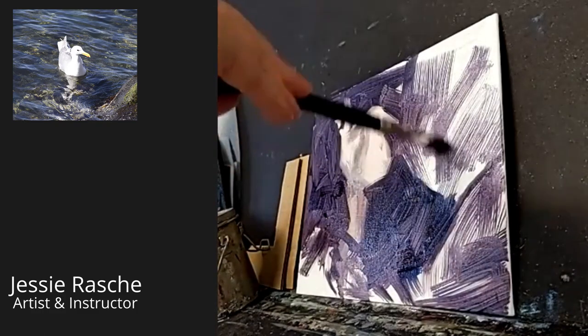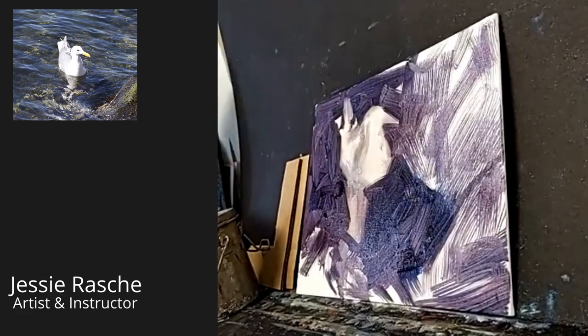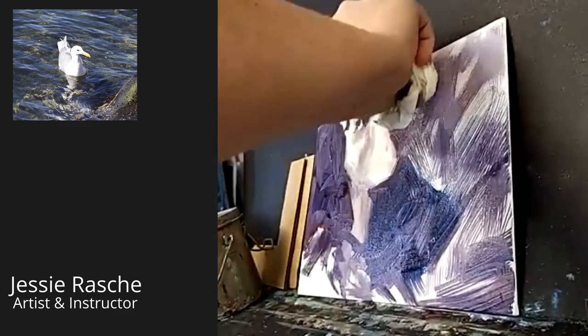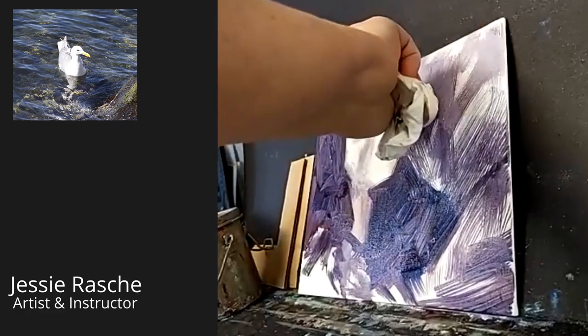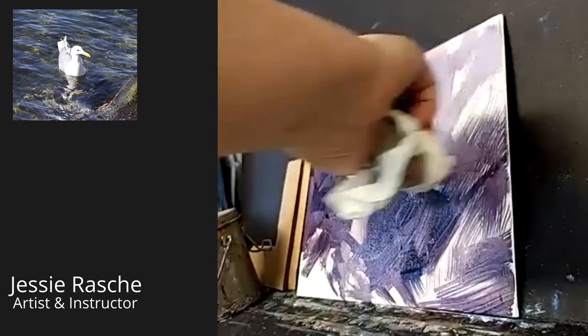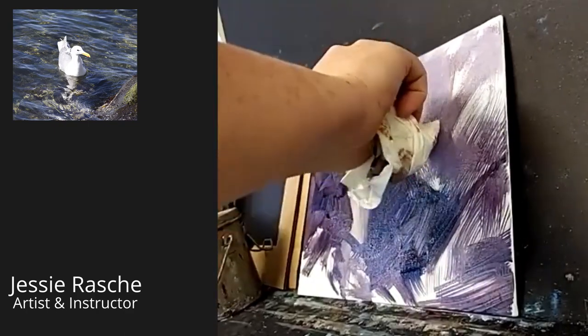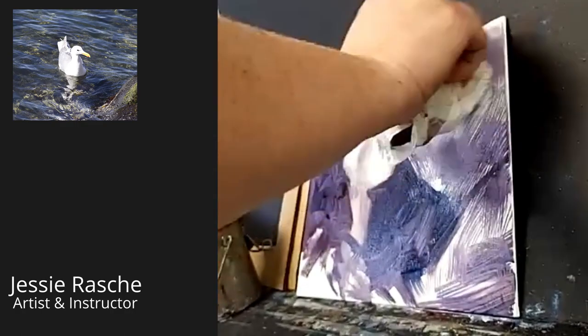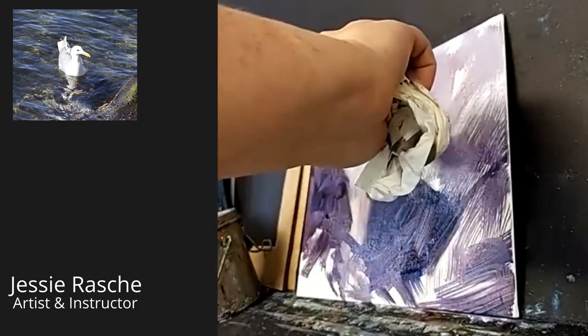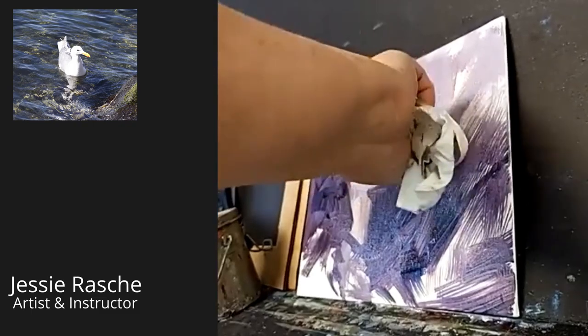And I'm probably gonna do a little check-in in just a minute, stand across the room and make sure I feel good about the composition and the drawing. So I'm all done with the mineral spirits. It helps to kind of spread it out pretty quickly, but I'm gonna get it off of my palette in a second here.